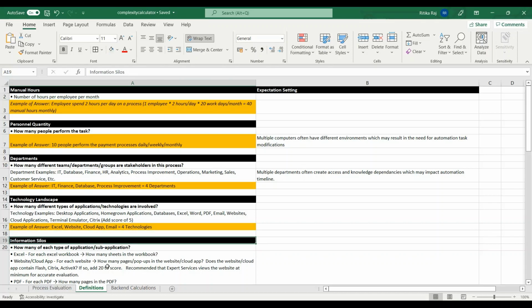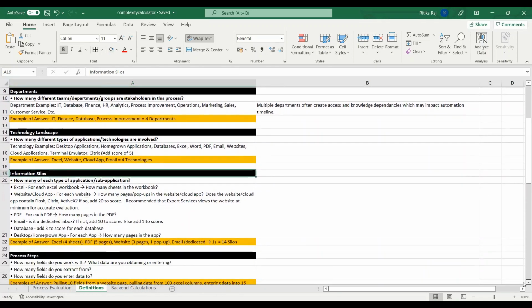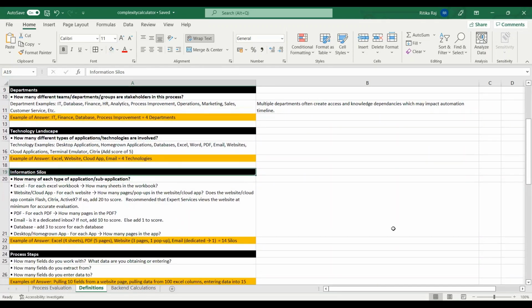Next one is information silos. Now, what is this information silos? We are now getting one step down to understand how many sub applications or sub parts are involved. If I talk about Excel, for example, there might be Excel involved, but then you need to go one step down and know, are there multiple sheets in this Excel which you need to work upon?